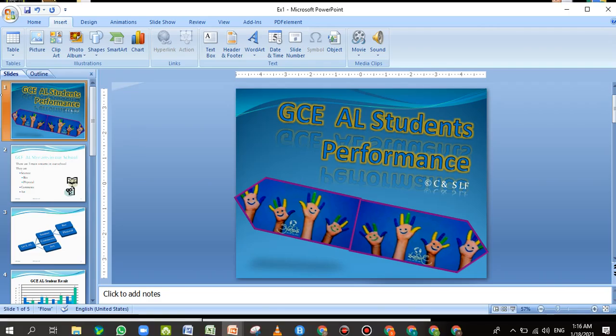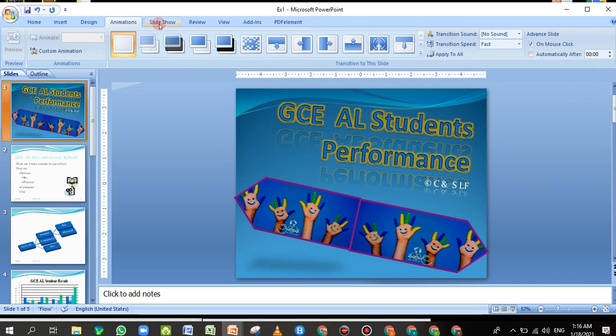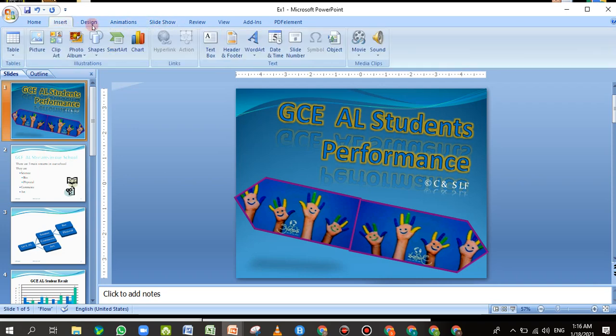Okay, that's all I have done for today. Now the animations and then slideshow options, and then these two objects, how to insert those things, we'll do in the next video. Okay, and I have already saved it, and I have to press the save button only, it will save the rest. So that is for today.